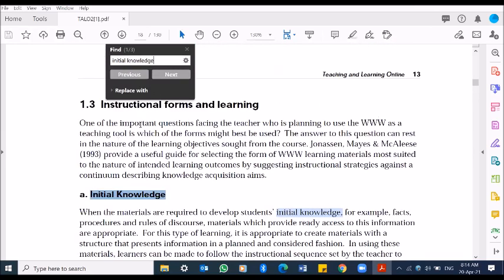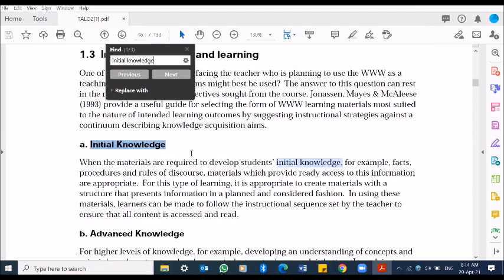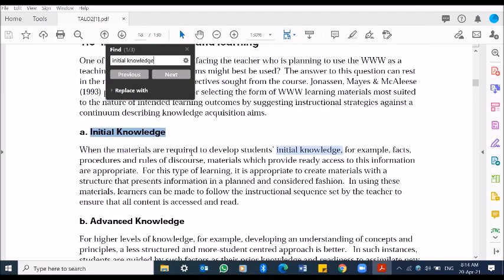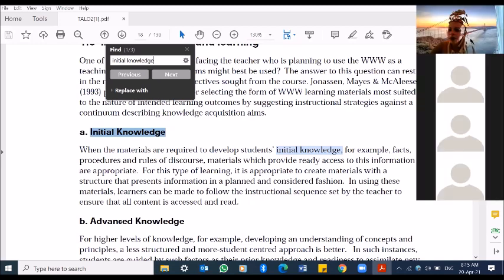So when we are looking at those 3 M's in terms of media, method, and materials, we are looking at diversity of the learners. Some of the learners will come to the classroom with initial knowledge. What is this? What is initial knowledge? Who can tell us what is initial knowledge? Anybody, just volunteer. Let us make this lesson more interactive. What is initial knowledge?